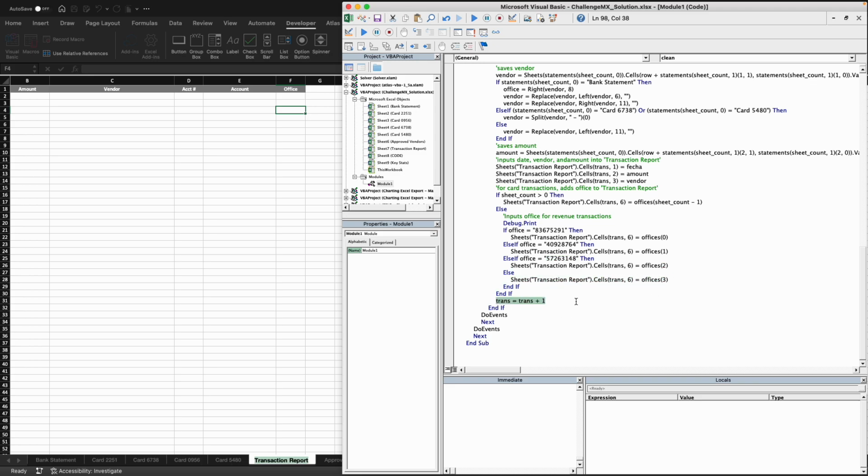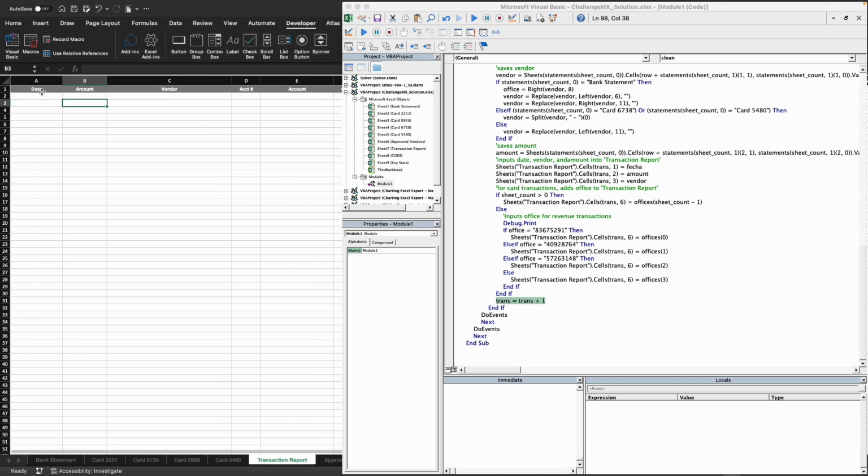And then finally, we're going to increment the transactions, which means we're going to go to the next transaction and put in the information for that. So that is going to loop through many times through all these sheets and through all the rows in all those sheets and through all these transactions, and it should dump in the correct information.